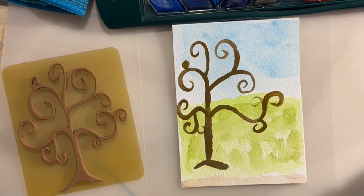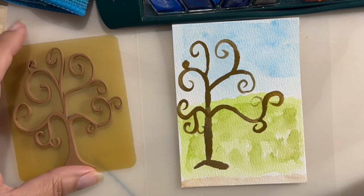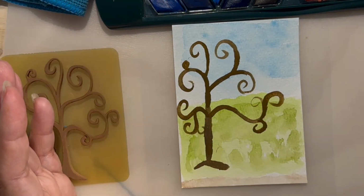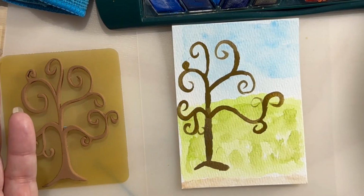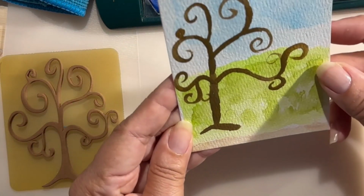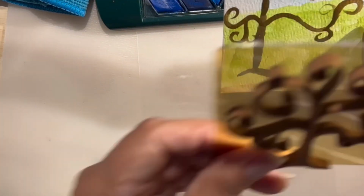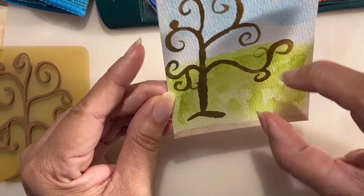It's not perfect. It's not perfect. I mean, this is cute. Mine is off-center because I need it to be off-center because of the one element that I'm placing there. So it's not perfect, but you get the idea. It would have been nice to put it right in the center, but I don't want it to be in the center because I'm going to place something right here.